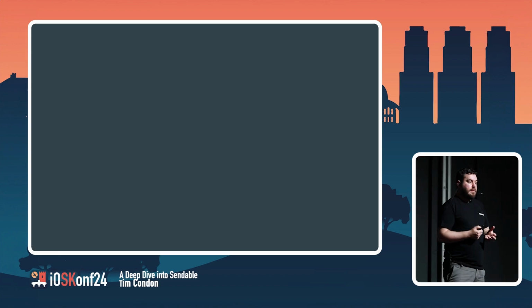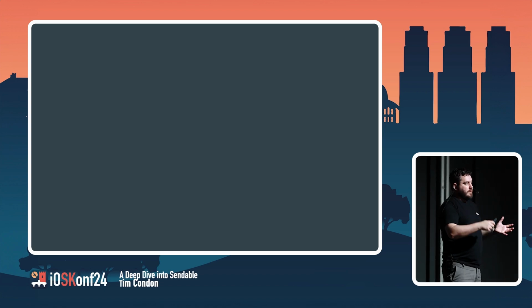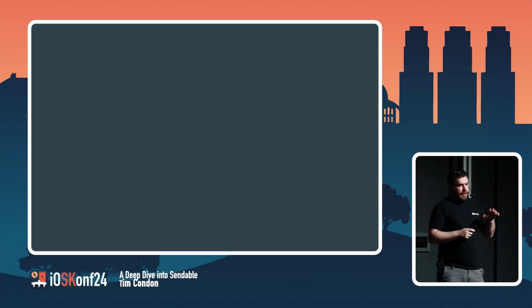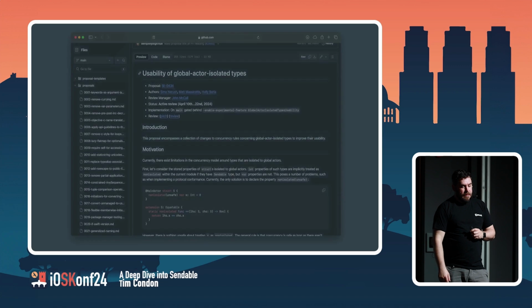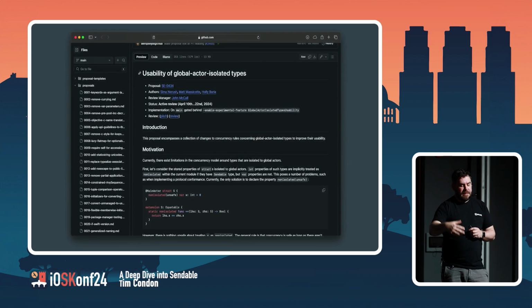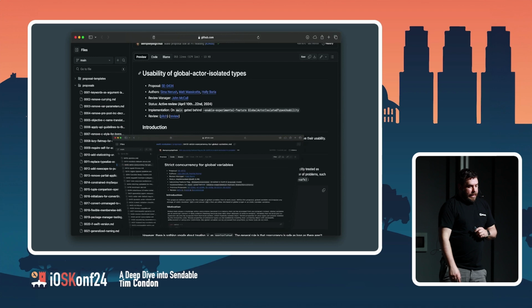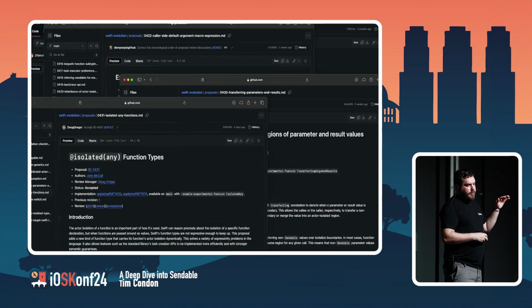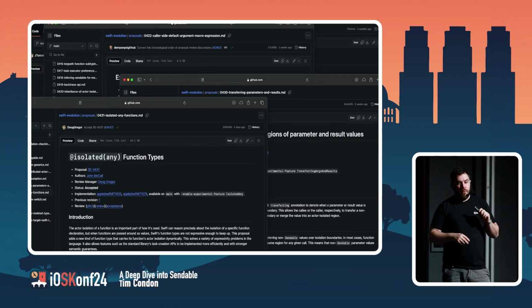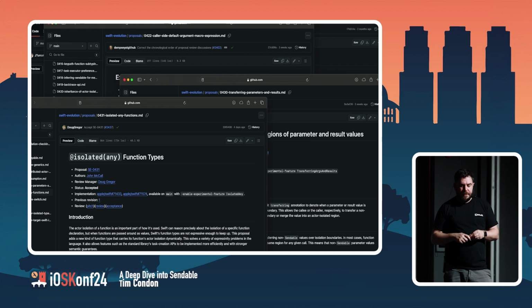There are still some changes in Swift. Swift 5.10, as I mentioned, has all of the Sendable checking. You can turn it on if you want to, but it's not as clever as the Swift 6 compiler in telling you when things are actually fine, even though they don't look fine. There are a lot of new proposals currently going through the process to ensure that adopting Sendable is going to be easier when Swift 6 comes out, and quite a few more still going through the proposal reviews. These are all the current proposals on the Swift Evolution forums that are purely about Sendable and isolation. So don't worry too much if you try and adopt it and it can't happen yet, because there are all these things coming that will make your code easier.